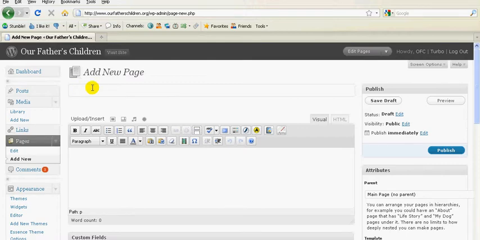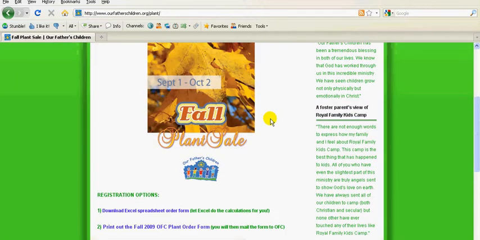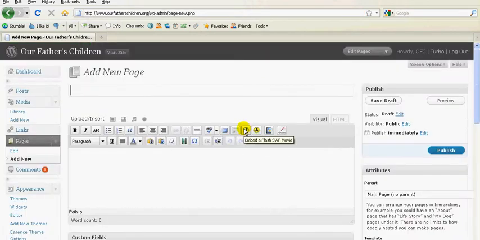So this is where you would type the title of the page as you start to think ahead. Well, let's just say, for instance, that we're going to do a page that's called swimming. And we're going to do a whole page devoted to swimming for some reason. Well, let's say we're going to try to raise money for a swimming pool. So the first thought would be you would type swimming pool here.